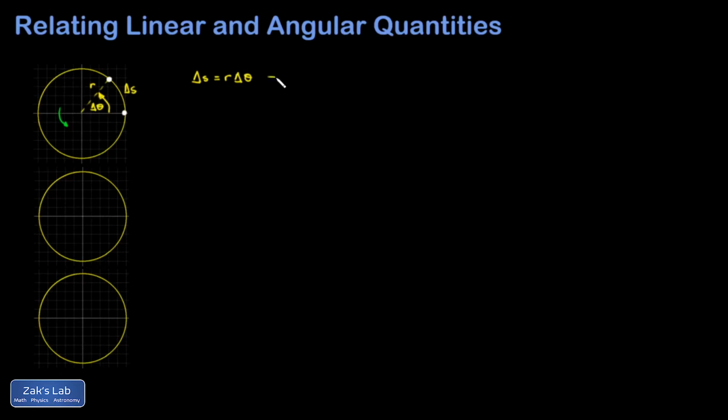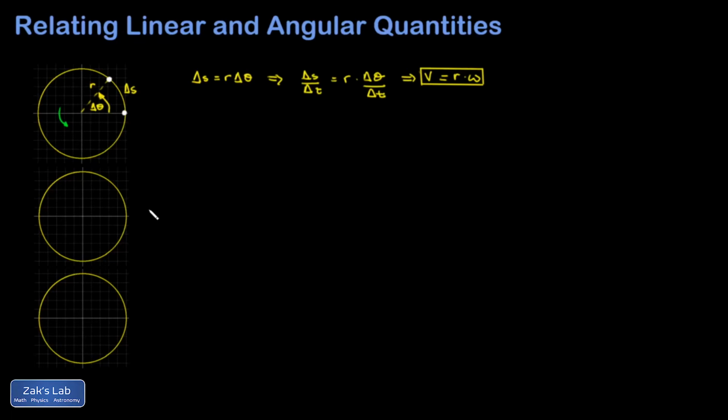All right, the next step we're going to take here is to divide by delta t on both sides. I get delta s over delta t, the rate at which arc is traced out, and that's equal to r times delta theta over delta t. And then I just think about a small time limit. As delta t becomes very small, I have an instantaneous rate at which arc is traced out. That is the speed of that paint spot. And then on the right-hand side, the small time limit of the rate of change in angle, that's angular velocity. And I get my first important formula out of this, v equals r omega.